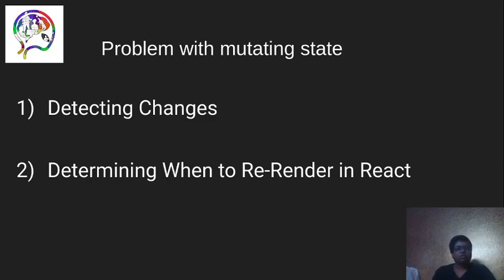The second problem with mutating state is determining when to re-render in React. The benefit of immutability is that it helps to build pure components in React. A pure component re-renders only when a prop changes or the state is updated; otherwise it doesn't render. So we can call it an optional render. We don't have to re-render the component inside a React app on every simple setState. This is what helps when we make the state immutable.